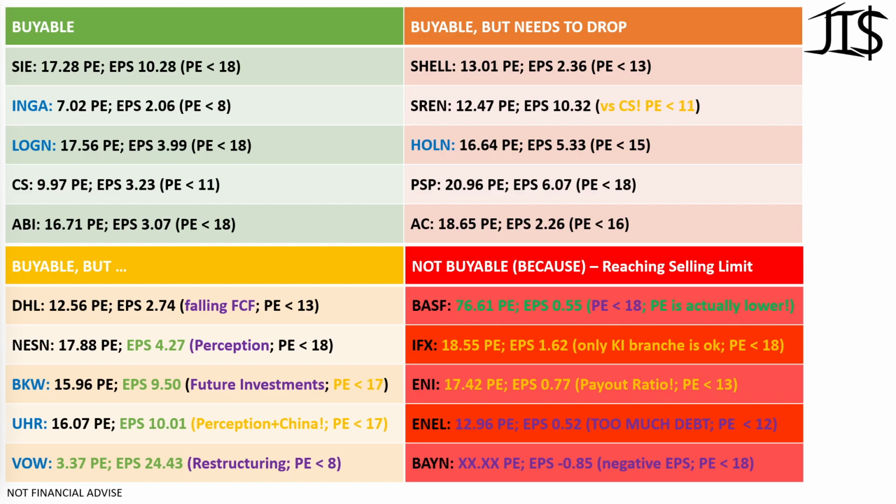I can also sell with a loss when I think it's going the wrong direction with a company, and I don't believe in the company anymore. I'm going to sell it, and I'm going to replace it in the YUH-portfolio as well. BASF is on the top of the list because I think that one is the first one that can move out of the category because of the PE that is actually going to move down quite considerably after the fourth quarter results are going to be announced.